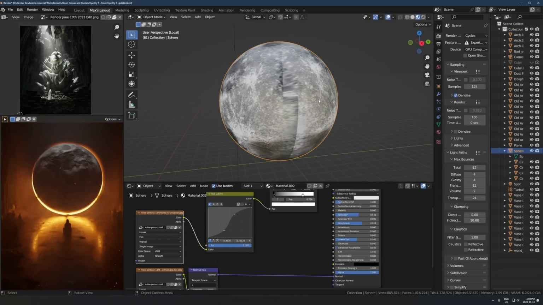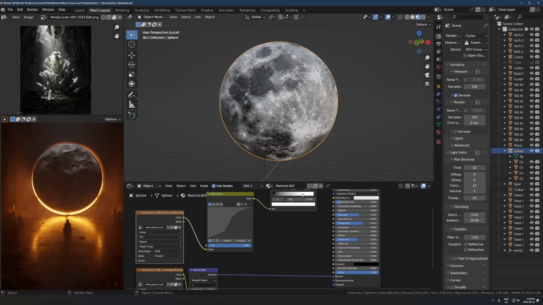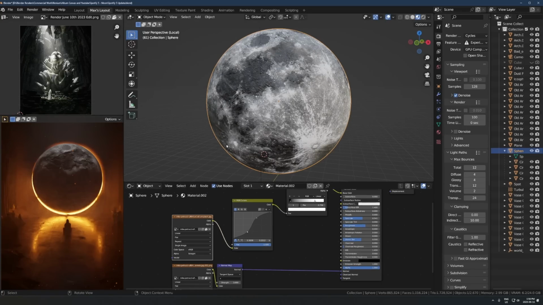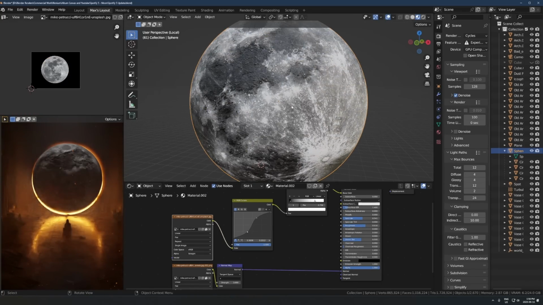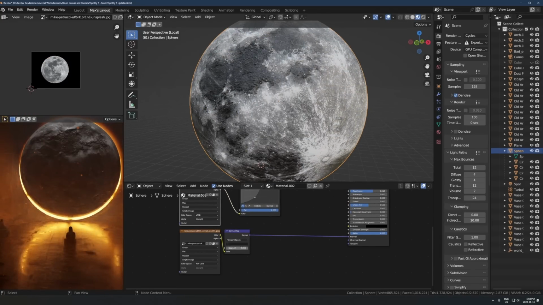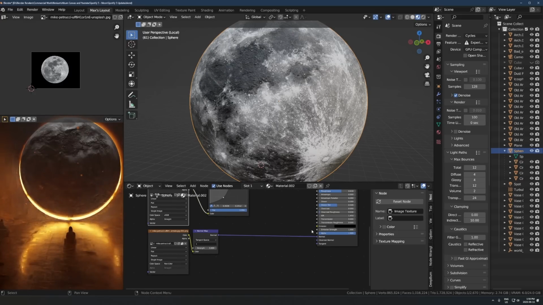The thing is, it doesn't matter in this case because the camera isn't moving. I wasn't planning for it to move, and you're just seeing it from one side. So this works completely fine here because you're not going to see any of that. This is just a regular image from Unsplash. The way I got the normal map in here, to get all this extra texture on top of that, is this free add-on right here. I've talked about this before, Deep Bump.